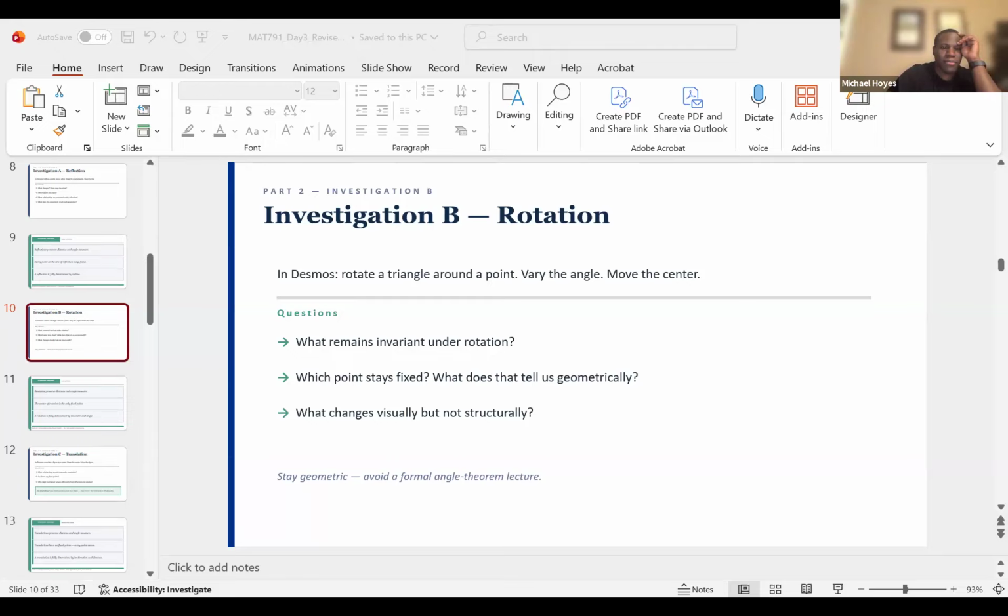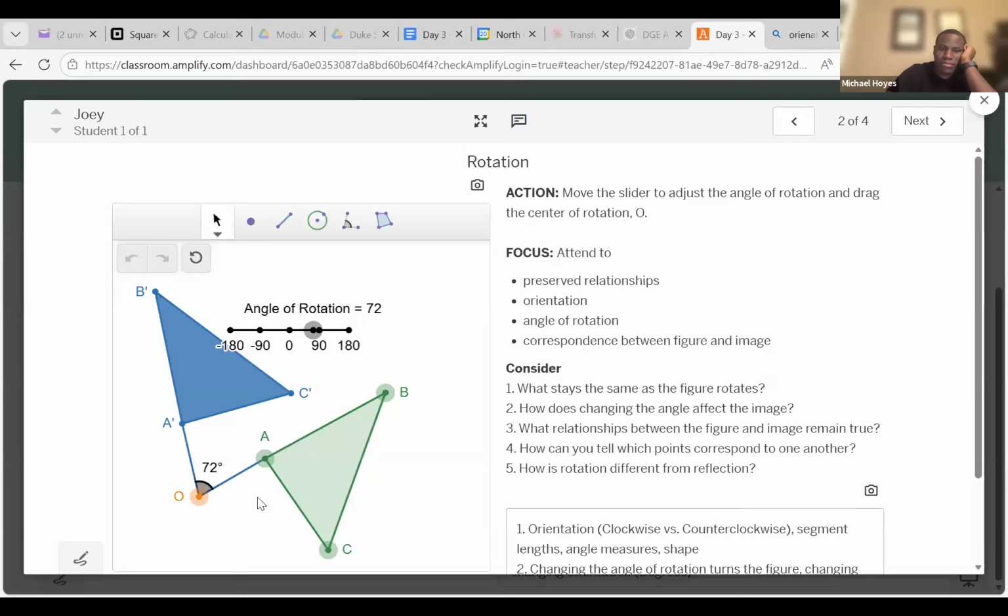Am I currently on your screen? I don't know. I don't think you're sharing the Desmos. Oh, I'm not. Okay, what can you see? I'm looking at the slides. Interesting, because on my screen it said it was sharing. Just got to share that. Oh, you did that.